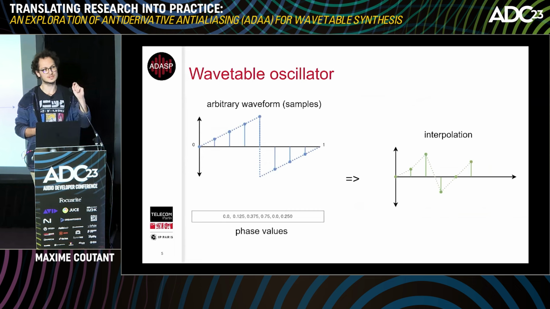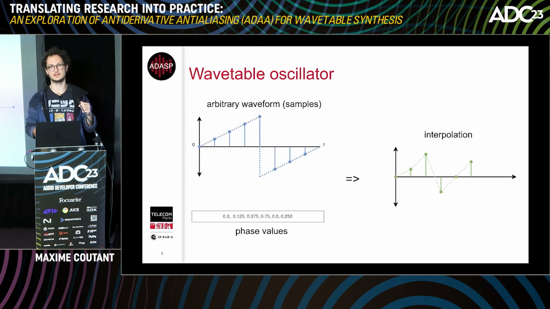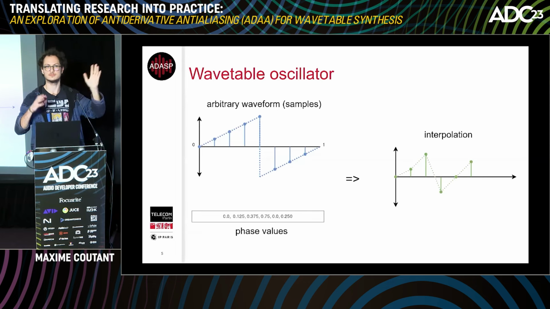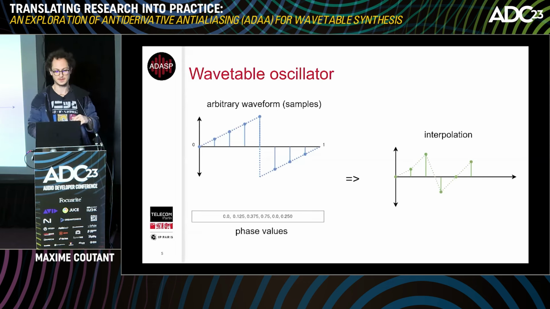Okay. So what's more precisely a wavetable oscillator? The idea of a wavetable oscillator is that you have a waveform that is loaded into a table, so a buffer, mainly samples of it, and you have a phase value of the output you want to produce, or a frequency value, it depends on the way you implement it, and you have some kind of interpolation algorithm, and you produce the output value. I'm not super good with visuals, so I'm sorry for that. Graphs are not aligned and everything, you'll see.